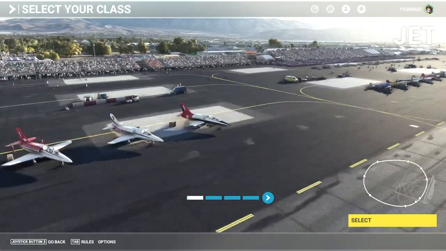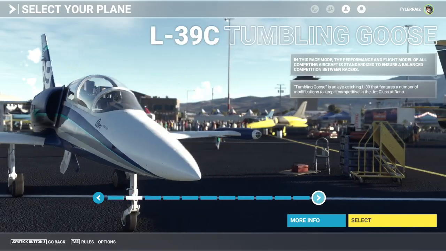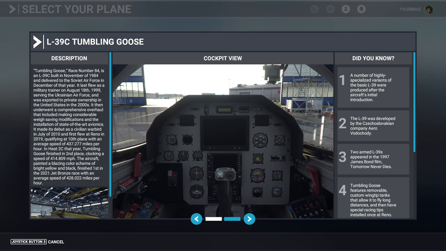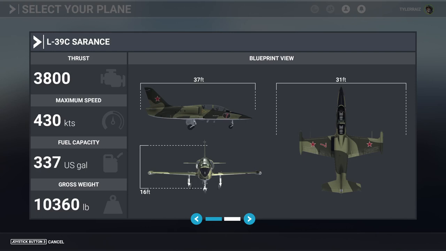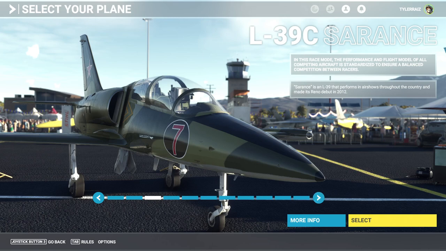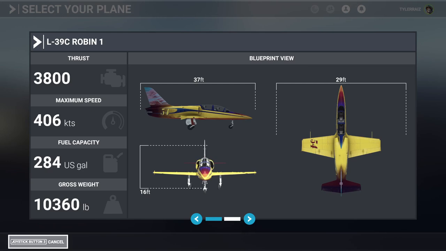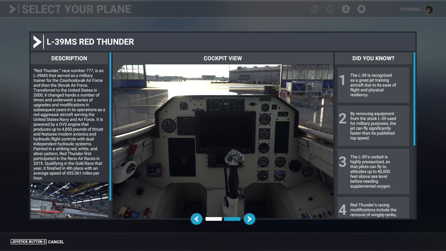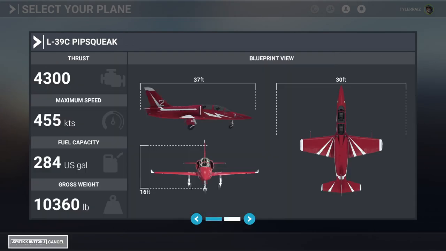Okay, Albatross. Come on. 400 for this one. 405. I mean, in a pinch, they should just toss in some bots. I mean, in a pinch, right? 430 knots for that one. 440 for the Red Thunder. 455. Wait.